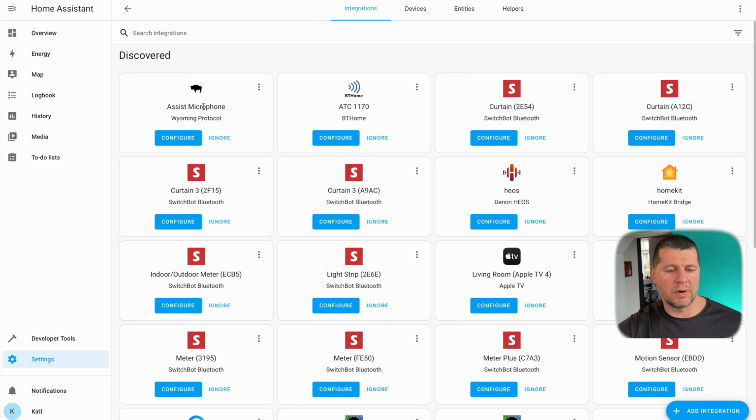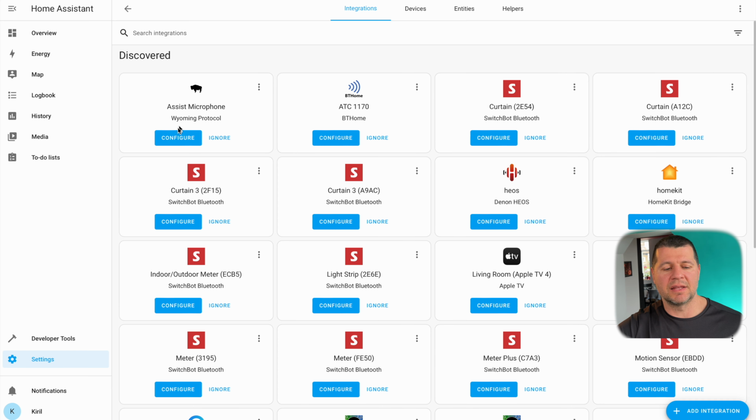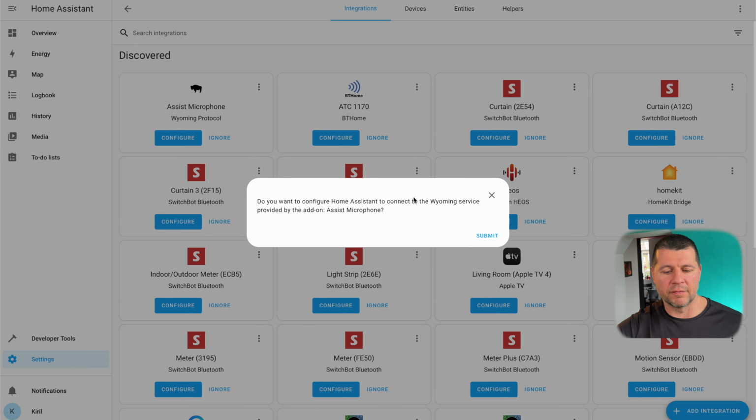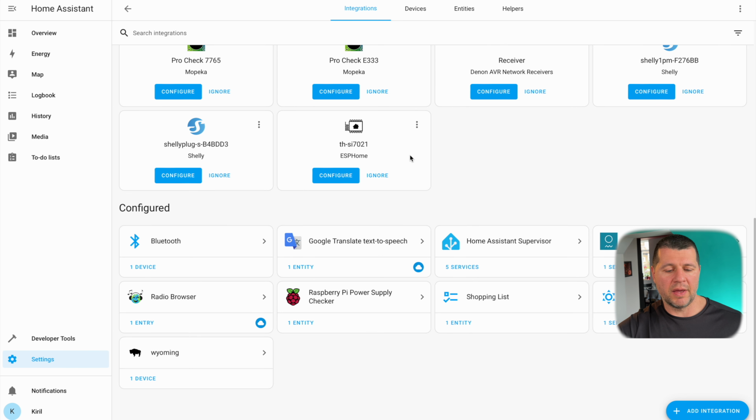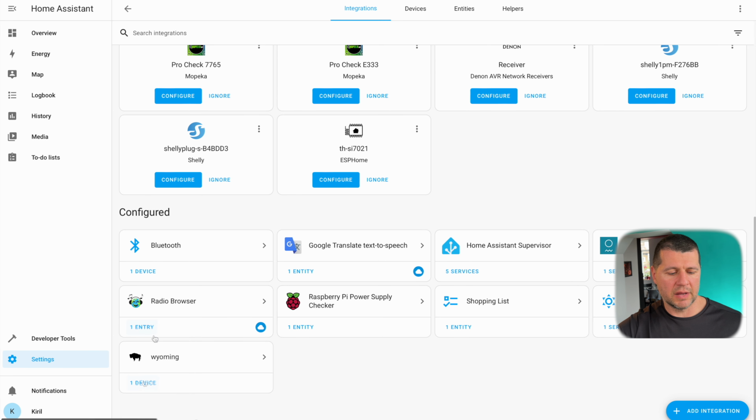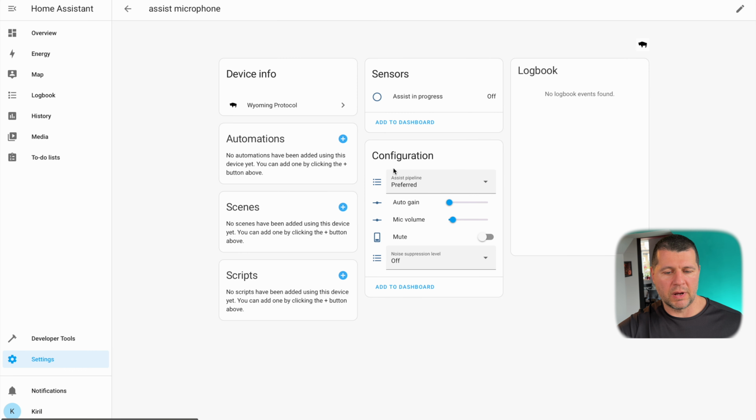Assist Microphone is auto-detected by Wyoming Protocol, exactly as stated in the configuration. And if I click on Configure, Submit, Finish, I'll have my microphone configured. I can see Wyoming Protocol and one device, and from here I can control my USB microphone.